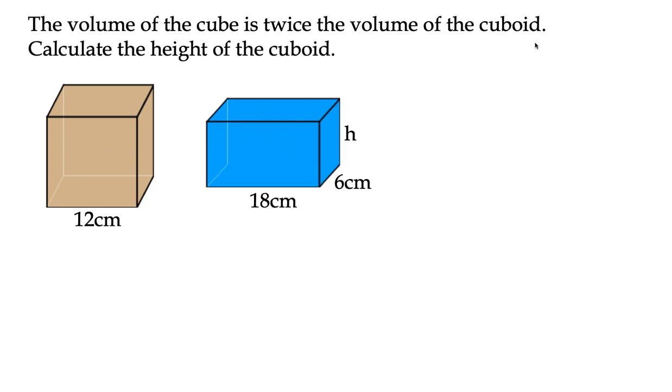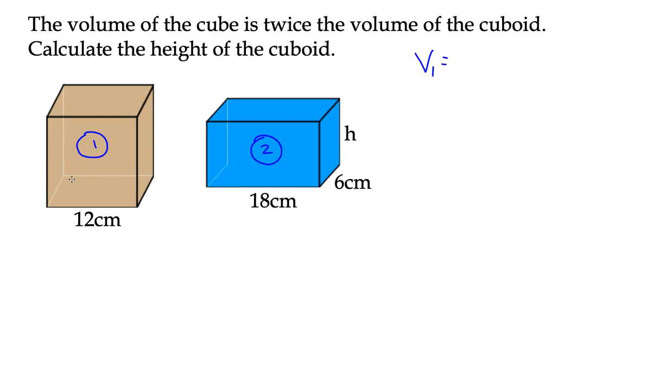Now we're going to be doing a number of volume calculations, and rather than just having V equals, it's good to be able to relate that to different shapes. One strategy that I like to use is just numbering the shapes, so that if I call the cube number 1, then if I do my working and call it V1, it's quite clear that I'm talking about shape number 1. Or you could use words, volume of cube and volume of cuboid, but it's a nice quick way of doing it. So if you're working on questions like this, number your shapes clearly when you draw them out, and then we can just use the little subscripts.